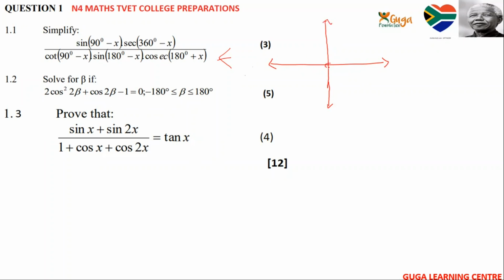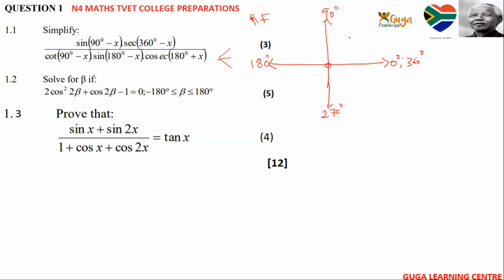Here you've got your origin, zero. You've got 0 degrees, plus 90 will give you 90 degrees here. And then plus 90, 180 plus 90, you get 270 degrees, and then here is 360 degrees. So we know that this is what we call the reduction formula. I'll just write RF, reduction formula.